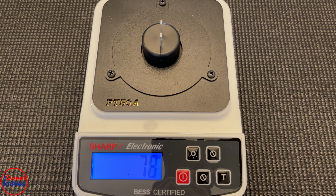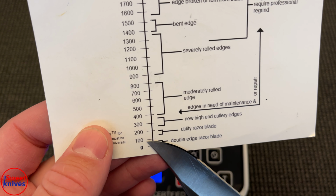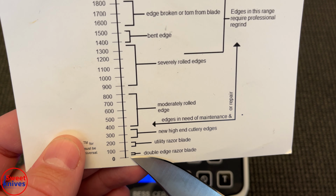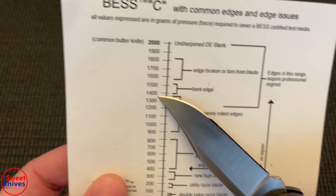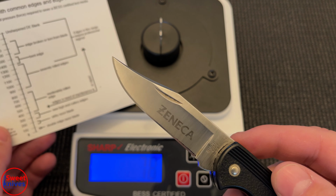Let's take a look at the chart here. Anything under 100 is unbelievable. And you can see we are approaching right around that double edge razor side. This knife was somewhere around here when we started. I mean, it was dull as a rock. We got it under 100. That's what you're going for, folks.